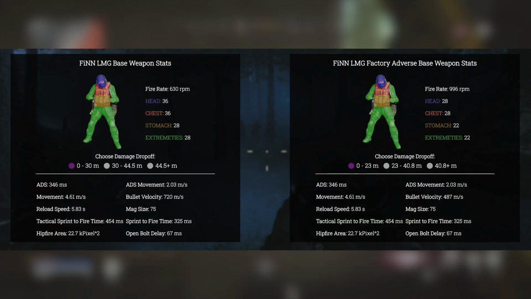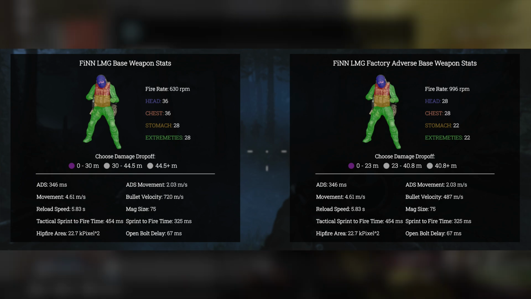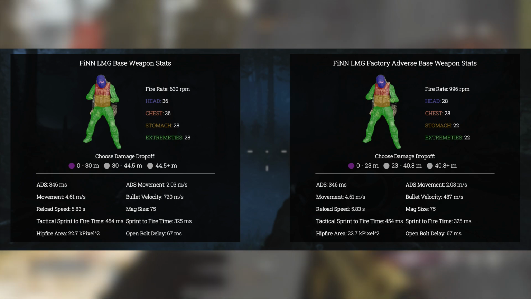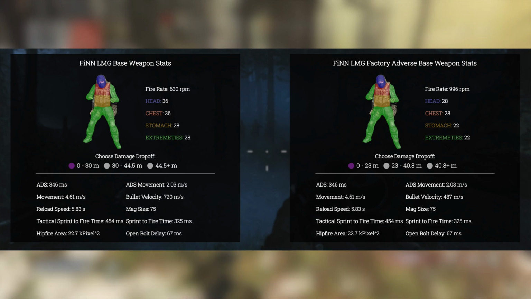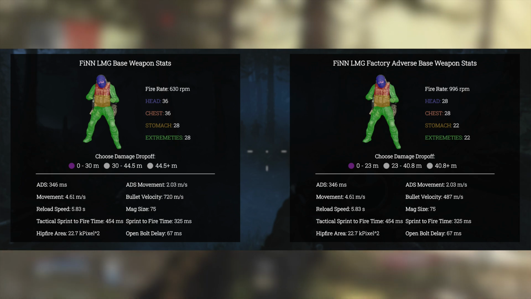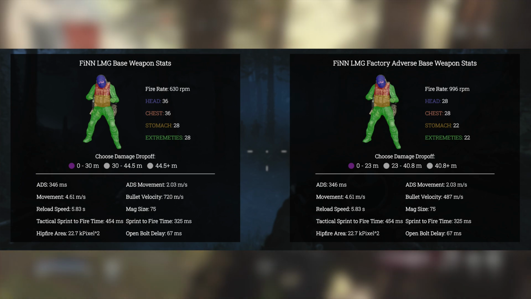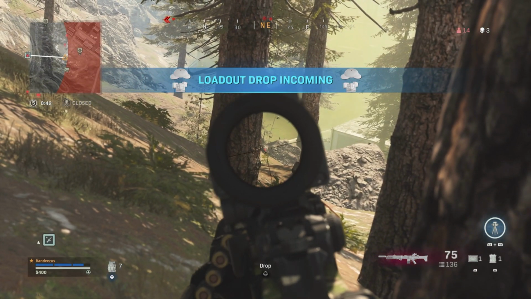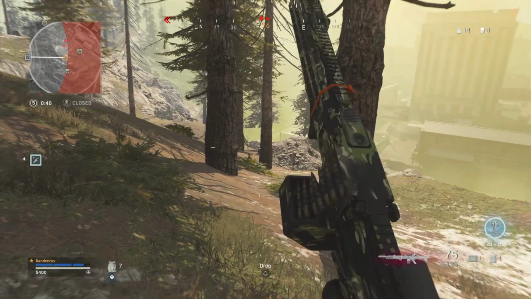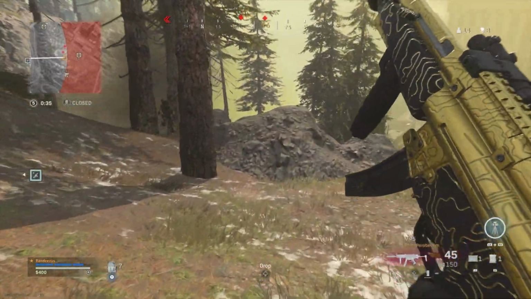On screen are both weapon properties. On the left you have the regular gun, and then on the right you have the factory adverse. So skimming through here, you'll notice that the damage might not be as good on the FiNN LMG adverse, but if you look at the fire rate above the head damage profile, you'll see that it shoots 33% faster than its regular counterpart. It is not difficult to see how this insane fire rate would be beneficial over the high damage, low fire rate of the regular version of the FiNN LMG. Just look at the Odin, that poor thing.